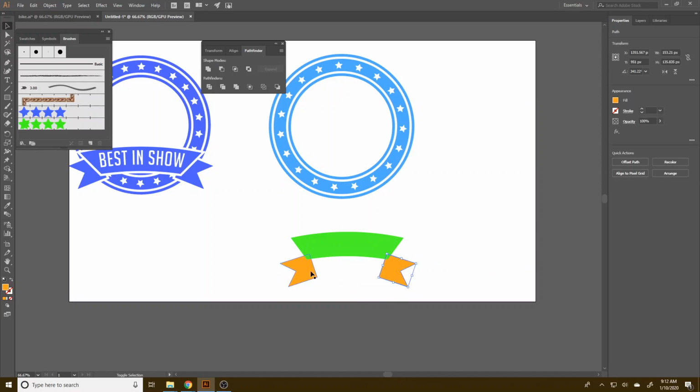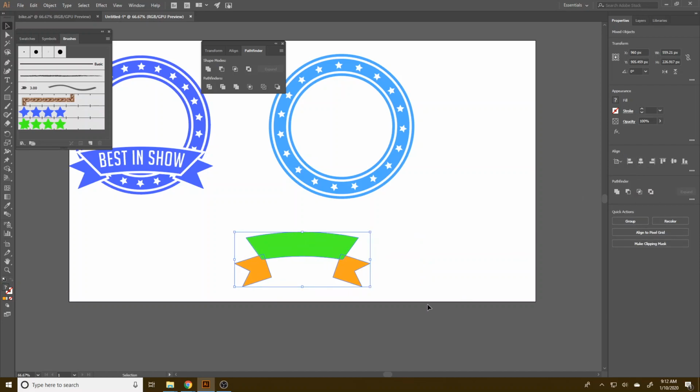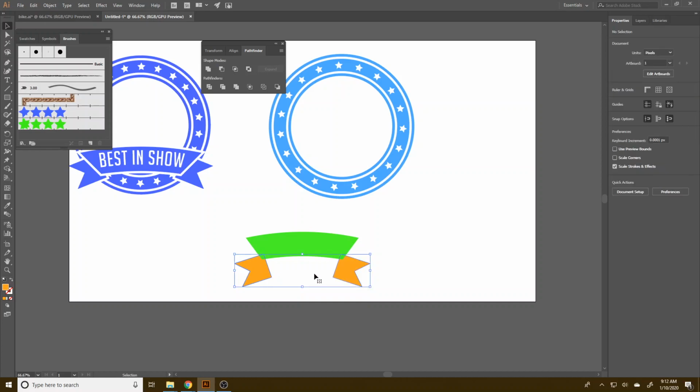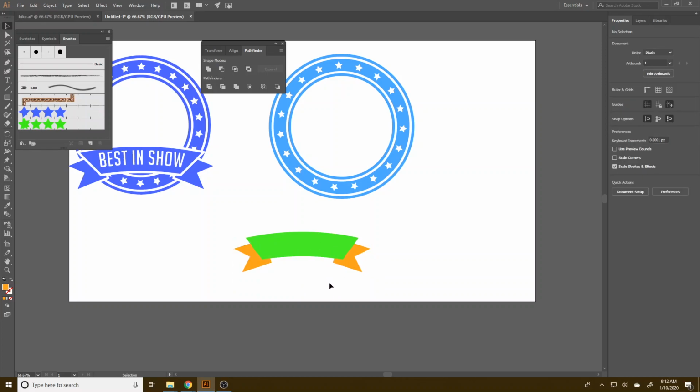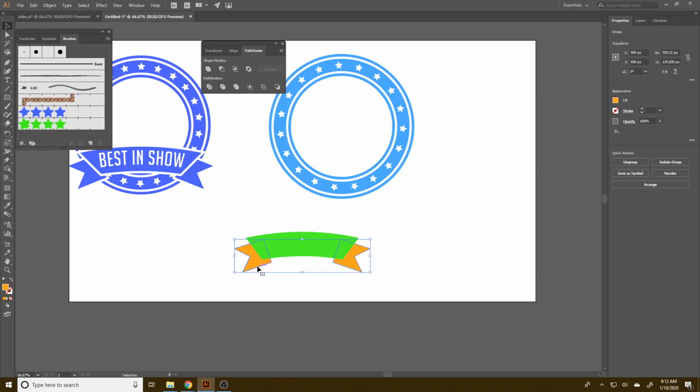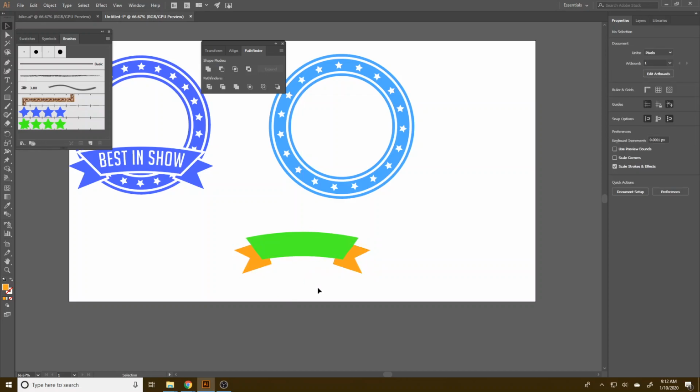And let's make sure they're grouped together, and then we'll just line both of these up here. All right, so they're all lined up. Okay, oops. So let me just drag these guys up slightly to kind of match them up, maybe a little bit lower, so as if they're sort of coming out from behind, and maybe a little bit lower here, just to give it some room to play with.